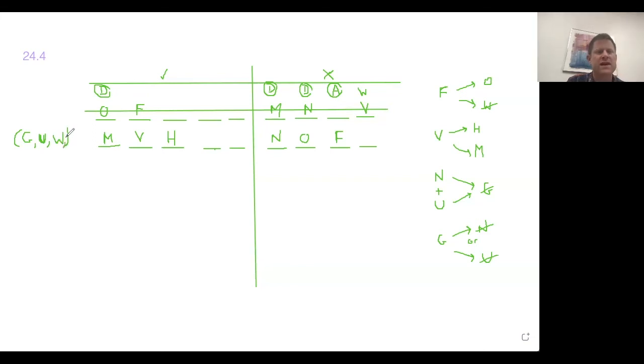There are three remaining, but we truly have no idea which of these spaces they go in, G, U, or W. That terrible parenthesis is just going to bother me too much. It's not so easy to draw on here, but I did need to fix that. So that's the end of that viable game board.